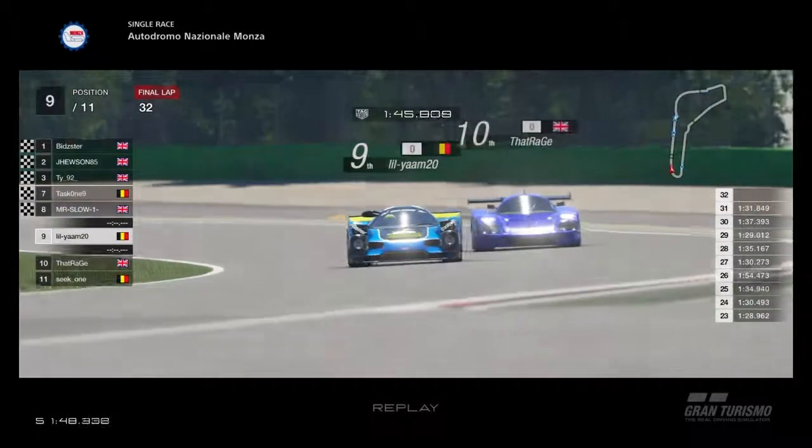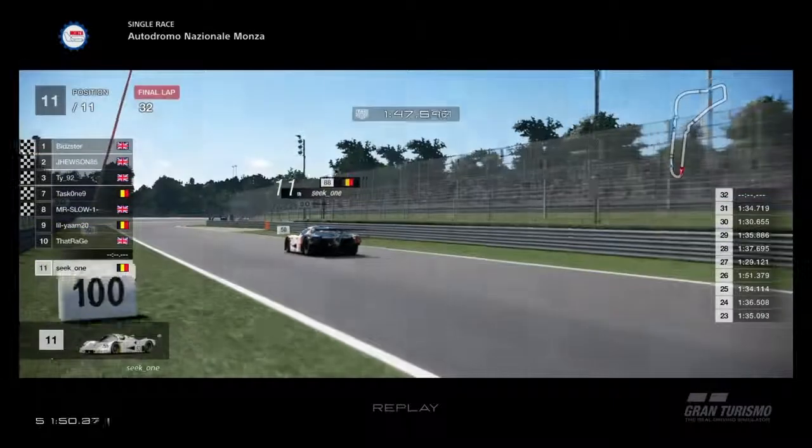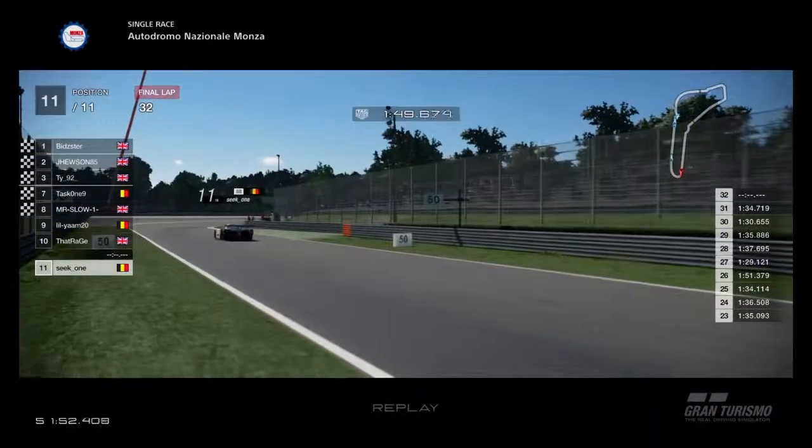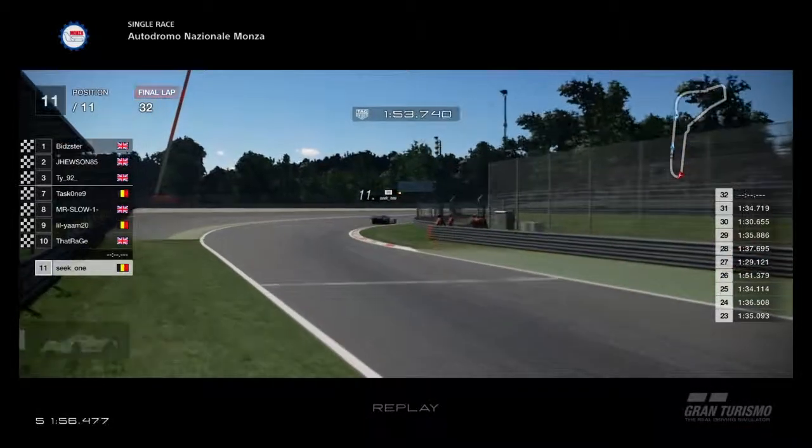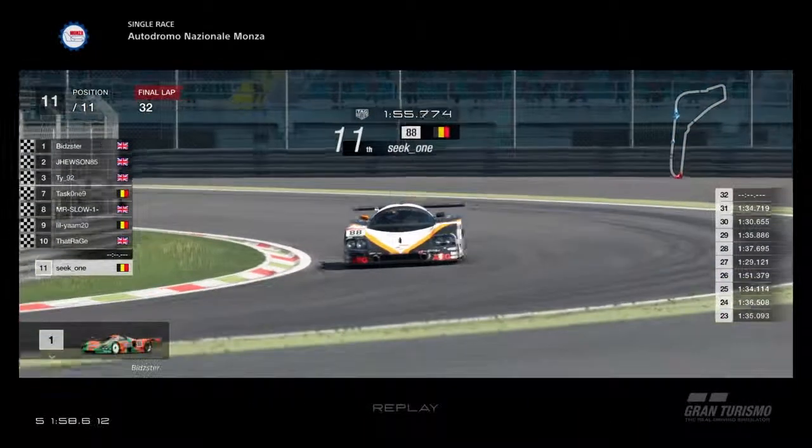No, I don't think so. Liliam's going to be 9th. That Rage is going to be 10th. And unlucky for Seek 1 there. Ran out of fuel right on the line. Oh, feel so sorry for Seek 1 in that one. But yeah, your winner is Bidster.